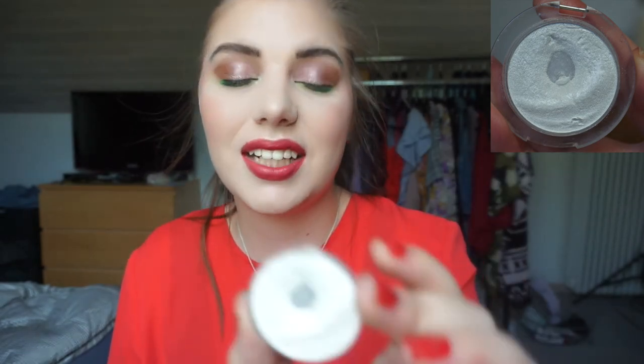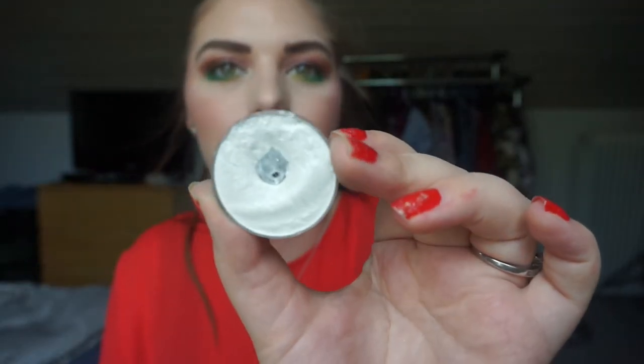The pan has definitely expanded — you can see the middle quite clearly, though it looks a little weird now. Hopefully I can use this top part fast so it won't crumble again. It's an extremely soft eyeshadow but I love it for my inner corners, and that's the only way I'm wearing it now. I did wear it on top of the lime green I'm panning a few times on my eyelid, but I didn't really like the result, so I just used it in my inner corner instead.